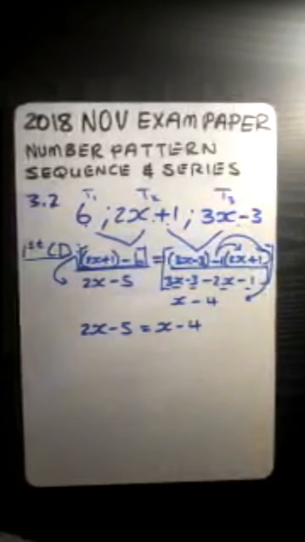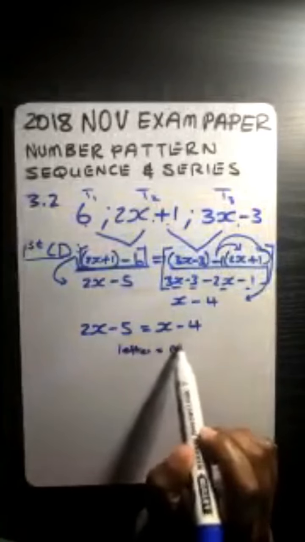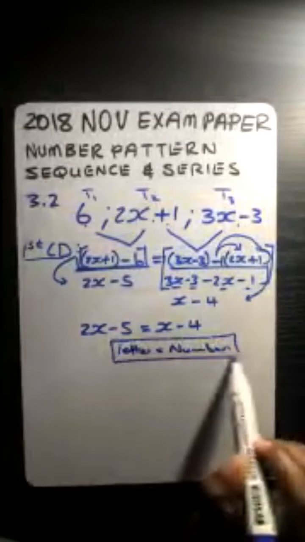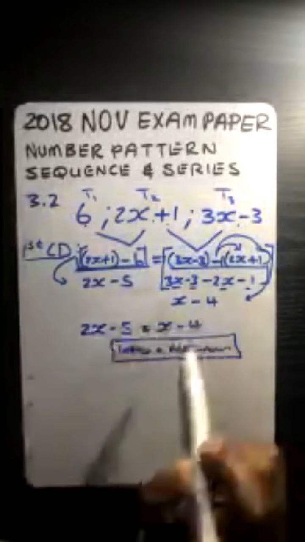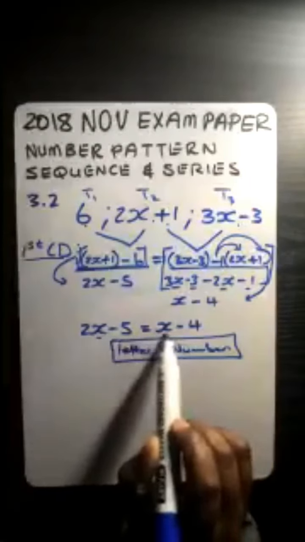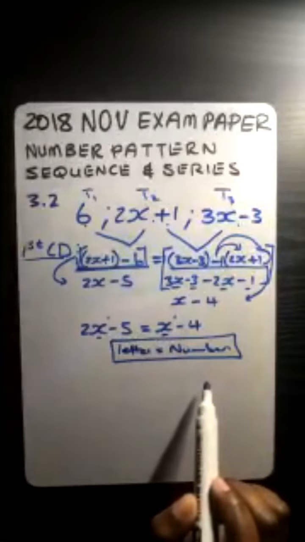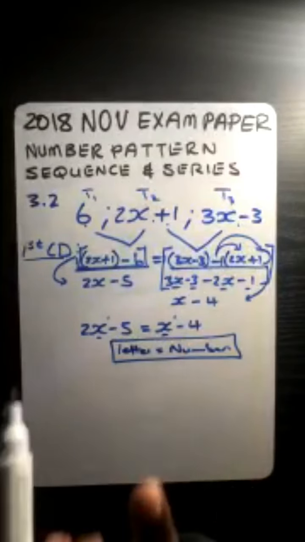So always, when you're dealing with this chapter, just remember this song, ladies and gentlemen, which says you want to have all the letters on one side, all the numbers on one side. So you should always know this thing, ladies and gentlemen. Mr. Ragunan is going to tell you that this is a linear equation. Why? Because the unknown being represented by letter x has a power of invisible 1, which means finally your final answer must be the unknown equals just one number.